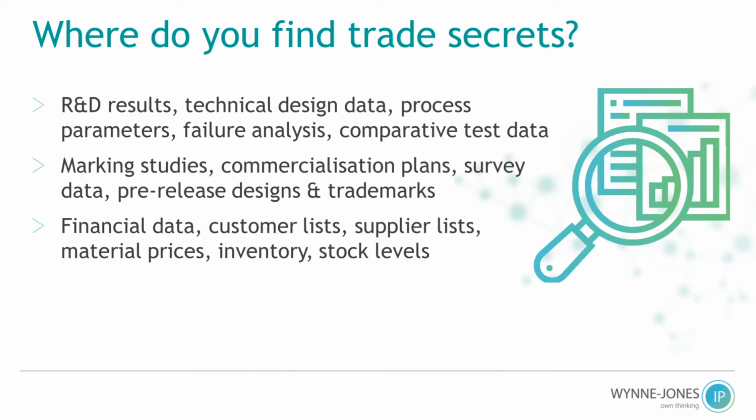So we'll move on now to consider, where do you find trade secrets? We have a list here. It's not exclusive. R&D results quite commonly are trade secrets, particularly if conducted in a confidential environment. Technical design data, confidential process parameters of processes that are run behind closed doors. But then you can go into failure analysis, why things have limits, how they behave, and comparative test data. These may all be trade secret and may be important because of the understanding that they give.